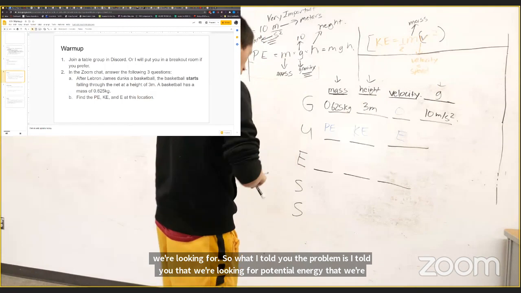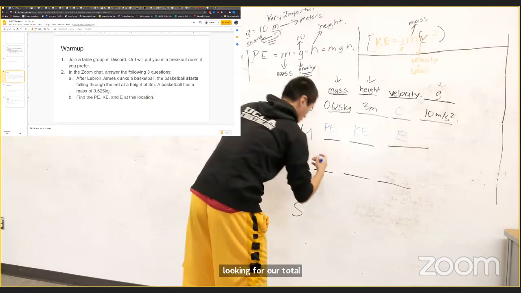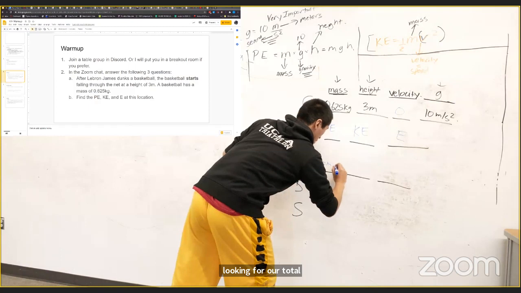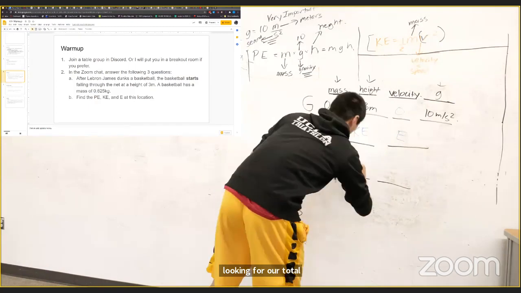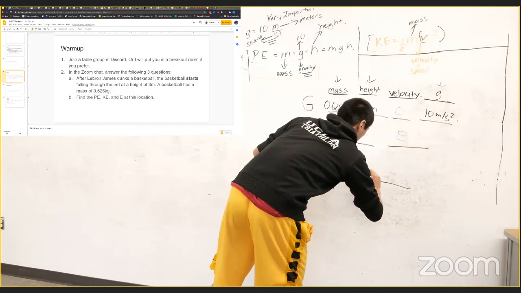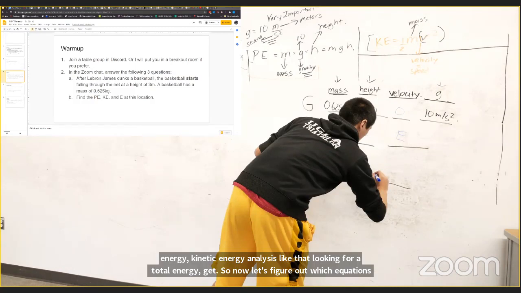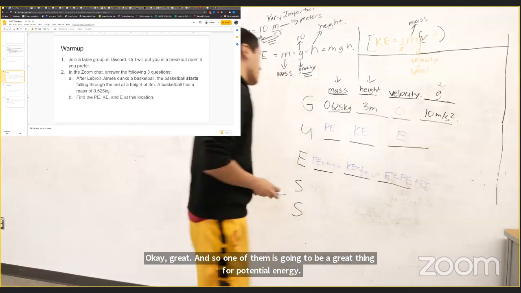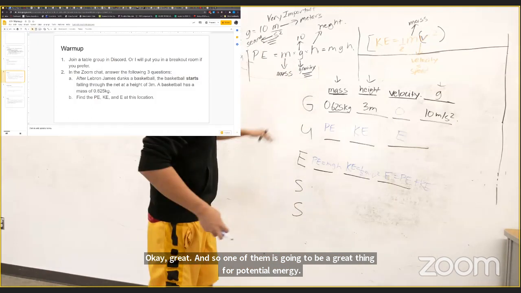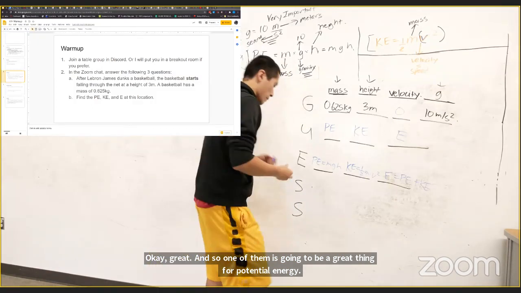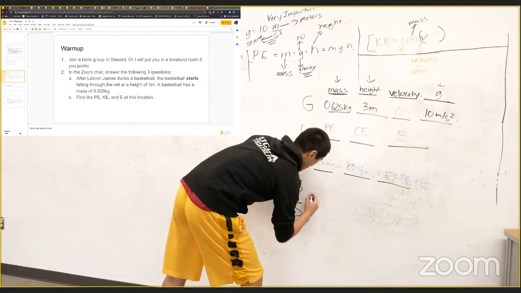In general, there are a few equations here that are going to be very helpful. One of them is the equation for our potential energy: mass times gravity times height. Another is for our kinetic energy: 1/2 times m times v squared. And the last one is for our total energy, which is our potential energy plus our kinetic energy. I filled in these steps now, but what I want you to do is substitute everything here, and then tell me what you get for our potential energy, kinetic energy, and our total energy.